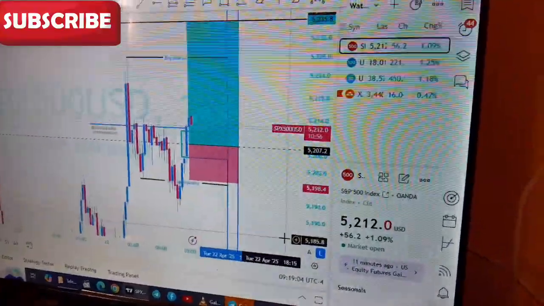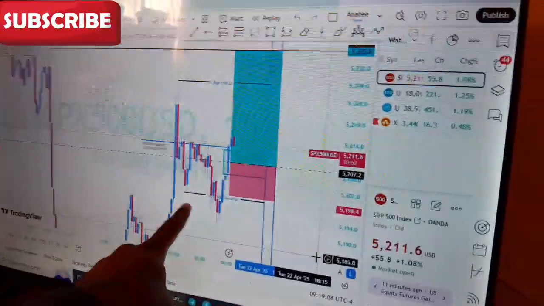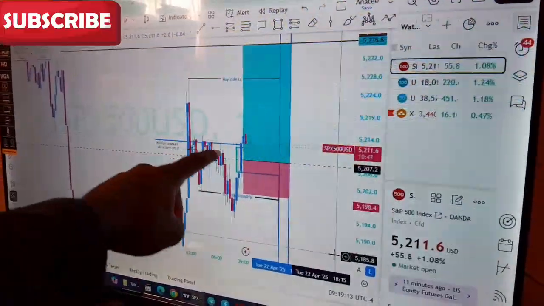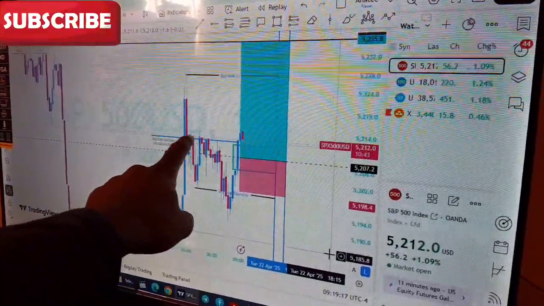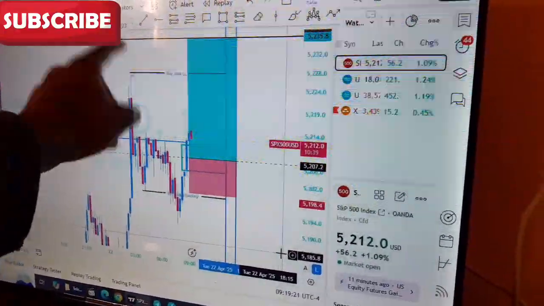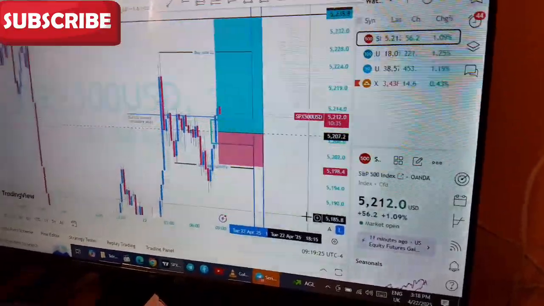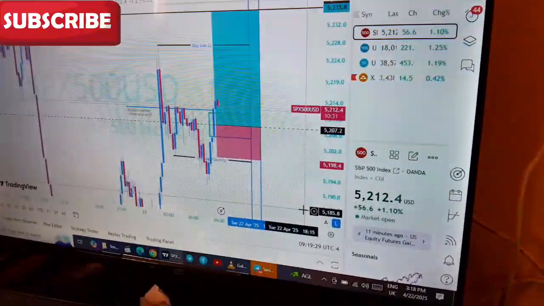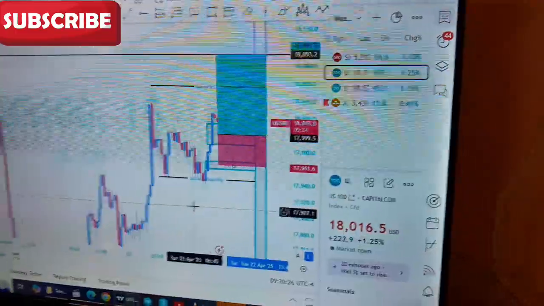So guys, we're back again on US 500. As you guys can see, sell side liquidity is being taken out, as I said. Price came back down, then up, taking out this high, making it the bullish market structure shift. With buy side liquidity, this will be our TP1 and this will be our take profit 2. So I'm waiting for this candle to come and hit our entry point, then we enter. After entering, we're targeting this TP1 and TP2.